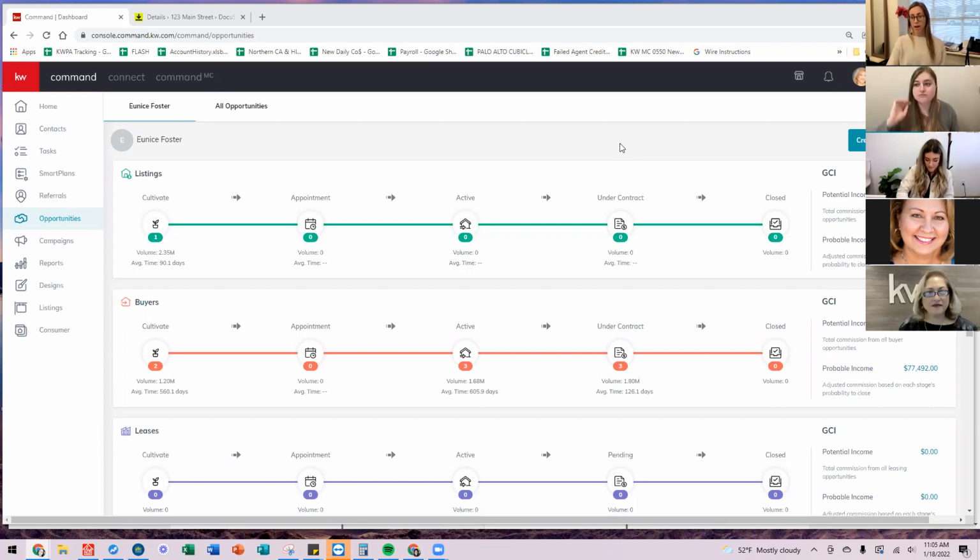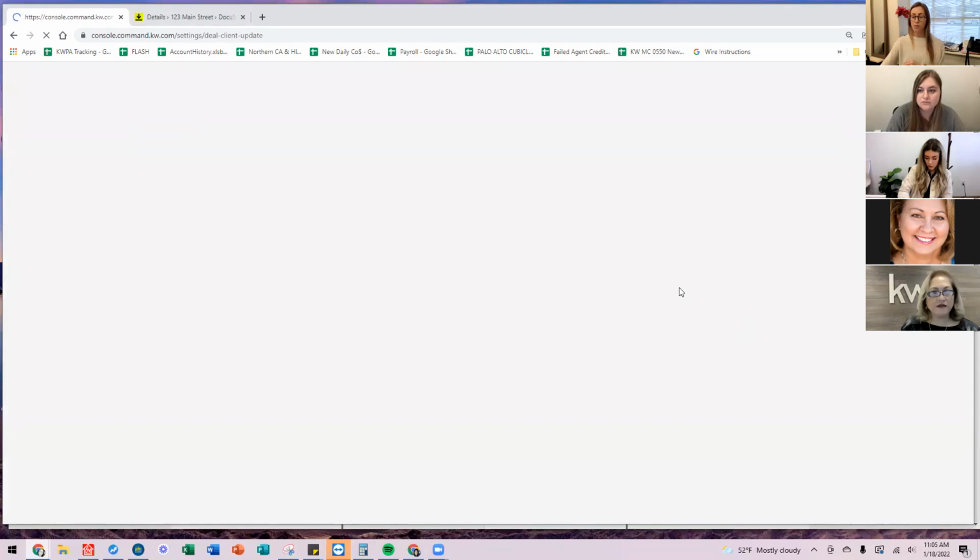And what's a better way to track your conversations and knowing where you are in the process than putting them into something like a sales pipeline, right? What's great about these opportunities is that you can use the settings feature here, and there's different things that you can change. How many tasks do you want set up in the cultivate stage? How many times do you want to reach out to them? Do you want to text them? Do you want to check in with them with an email?